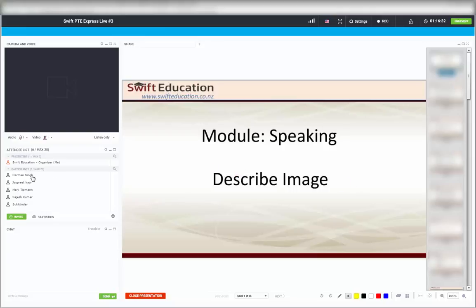So let's have a look how many students are there with me today. Oh, I've got 6 of them. Hi guys, how are you all doing today? If you have any comments or questions, please type in the comment box, because then it's easier for me to understand that you all are listening. If you've got any confusions, please type in the comment box. Okay, so let's get started. Oh, somebody is typing. Hi there, Mark. How are you? Right. Okay. Hi Rajesh, let's start then guys.